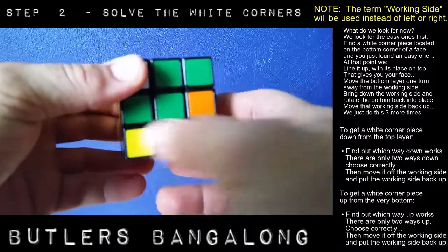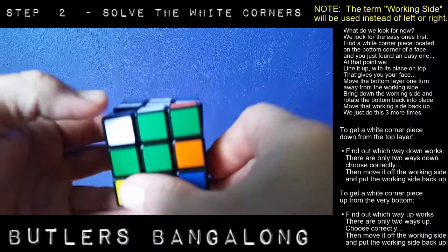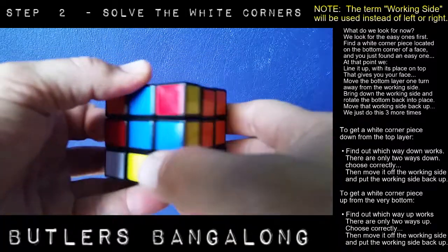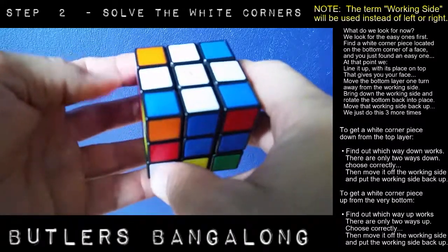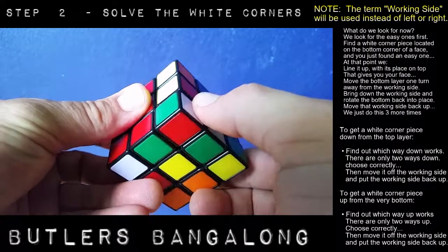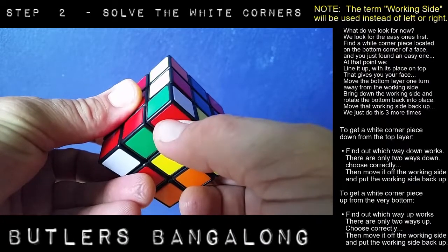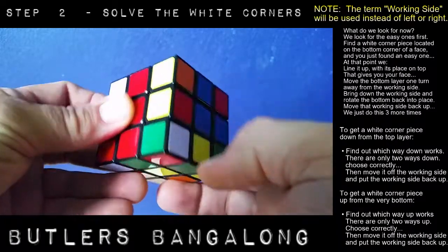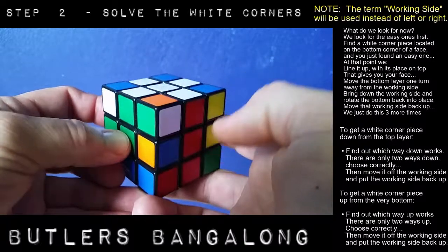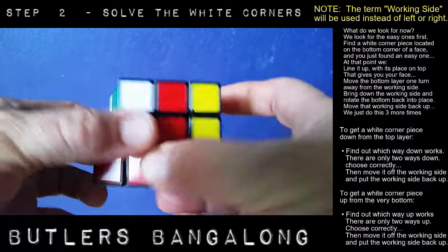You want to look for something down on this bottom row that's white. And this one's up at the top. If it was down here, we could work it. What do we got? Here's one. Here's one. That's a freebie. You don't have to even try. You just got to figure out where it goes. And it's the red and the green and the white. And where's that on the cube? Well, it's right here. White, green, red. So that's going to go there. All we have to do is move it into place.